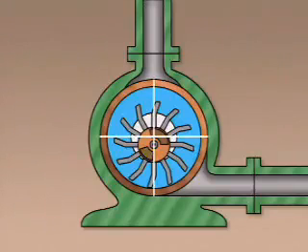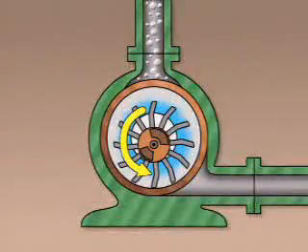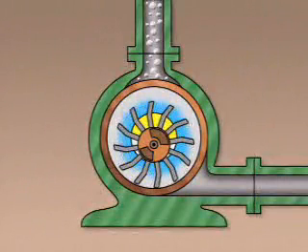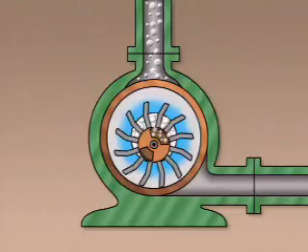The rotor and the ports are positioned off-center in the casing, so that there is more space above the rotor than below it. When the rotor is driven, water inside the pump is pushed outward so that it forms a sealing ring around the rotor. This creates large air spaces near the inlet port and smaller air spaces near the discharge port. The large air spaces create a vacuum near the inlet port that's greater than the condenser vacuum. So air is drawn into the pump, where it's trapped between the rotating blades.